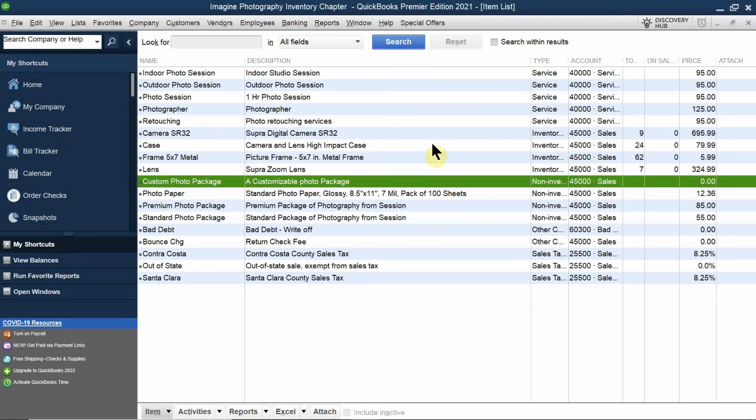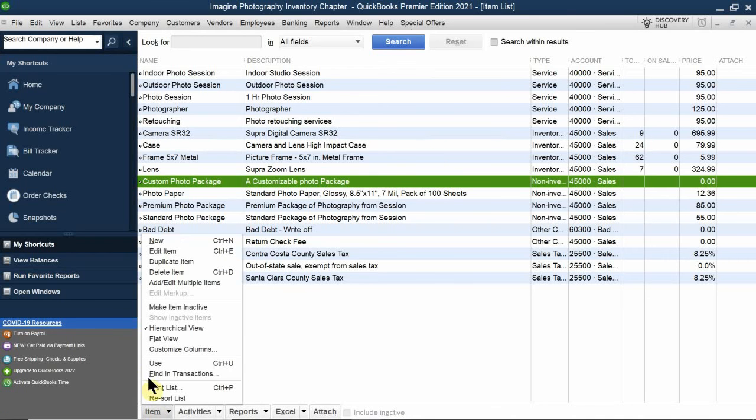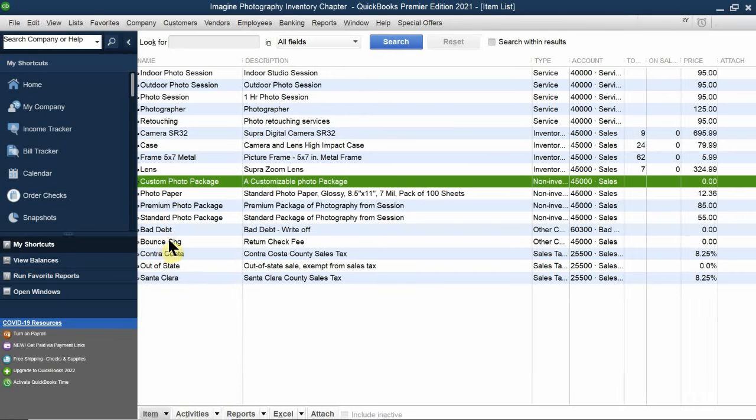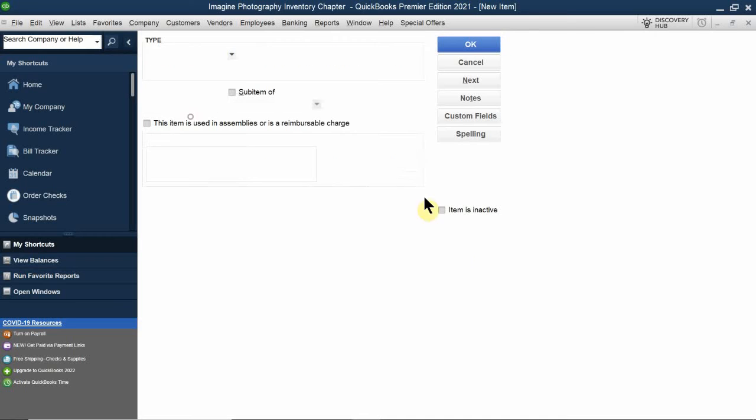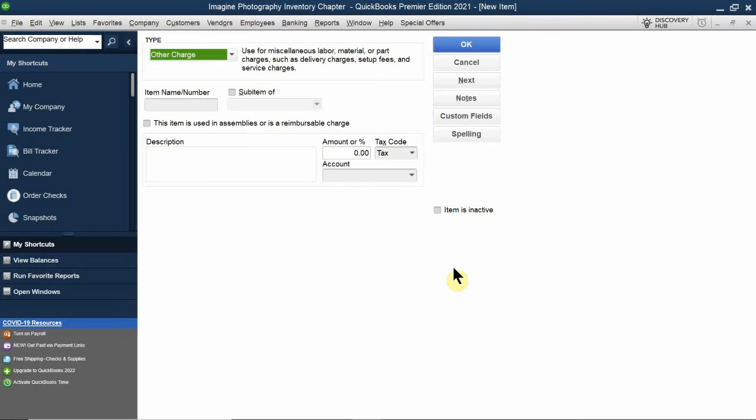Okay. Your book is going to show you what another charge is. So if you want to do shipping, you can put a shipping rate in there. So let's go ahead and see what happens if I do a shipping. Okay. So shipping is going to be considered an other charge. It could be a service, right? It just depends on how you're going to treat it. Do you provide a delivery service?